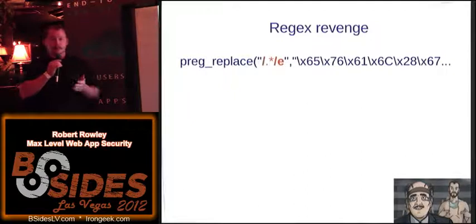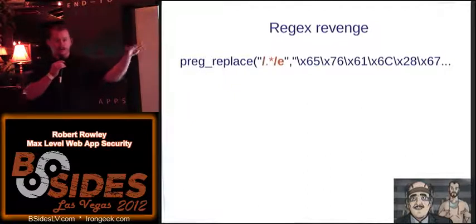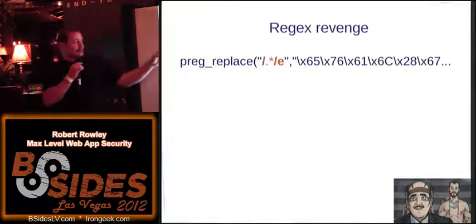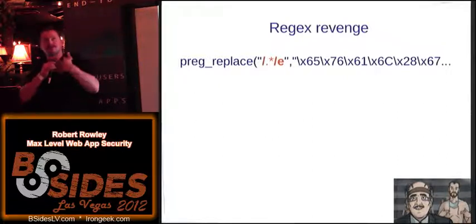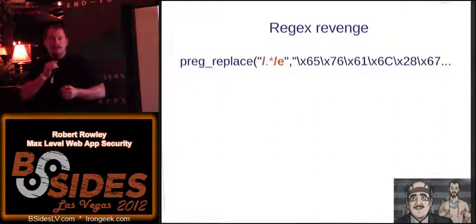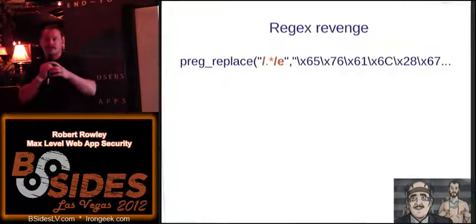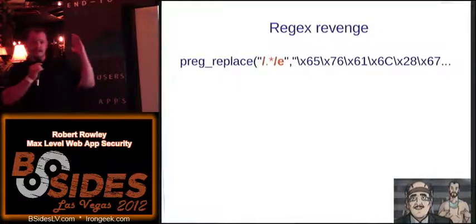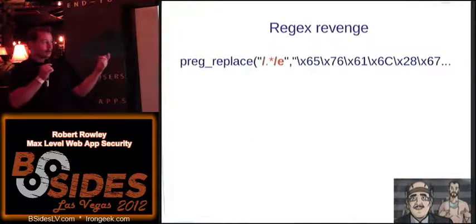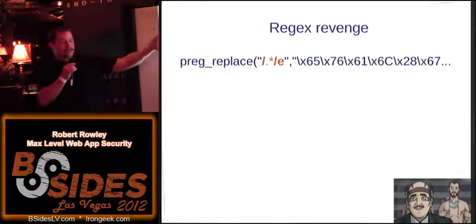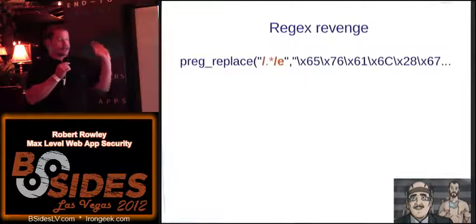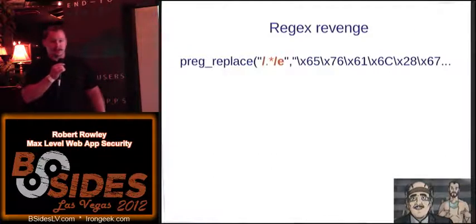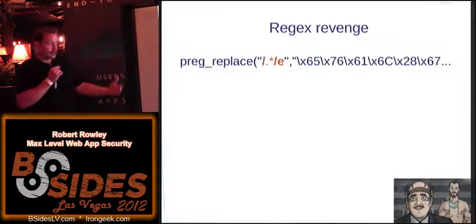It uses Perl regular expressions. It basically does a search and replace. In this example, for some reason, PHP decided that when doing a search and replace, you might want to just execute the string that you're searching and replacing as code. So they gave preg_replace the /e flag, which says evaluate or execute whatever the code matched is. In this case, .* means match everything in the next argument and execute it, which is an very easy way to just execute code.